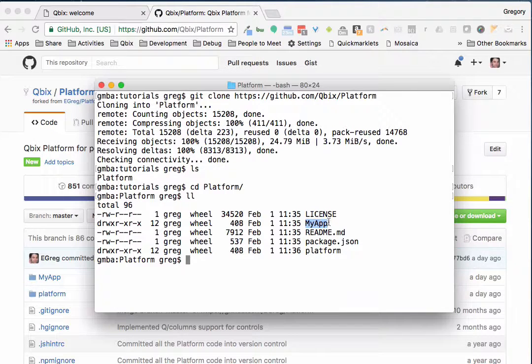So my app is the template we're going to use. We're going to copy that and make our own app, basically using this template. Now you can start your apps from scratch, but this just helps you to get started more quickly. The README, you could read it. It's on GitHub. Here's where the whole platform is located.